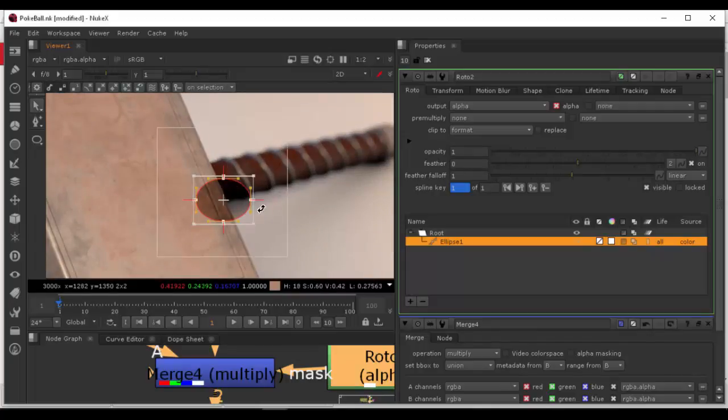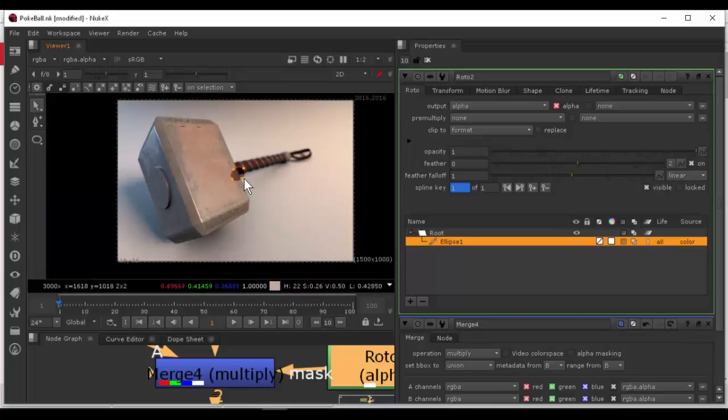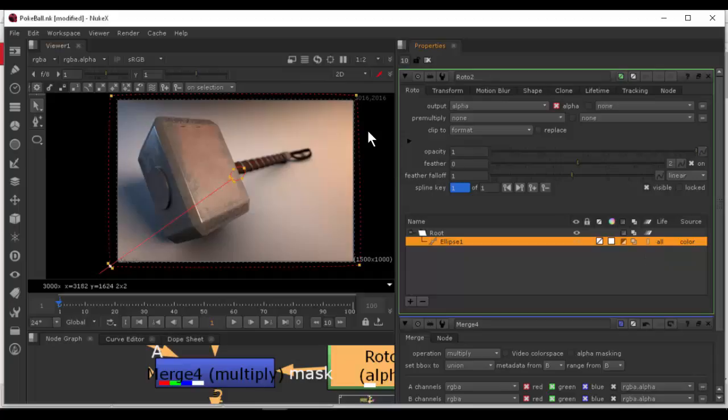Okay. I'm going to take this whole shape here and just rotate it. There we go. Now I'm going to leave this shape there, but I'm going to click on each point, and I'm going to drag this line out. And this line is essentially the feathering. Click, drag that line out. Click, drag that line out. Click, drag that line out. We're basically creating a gradient where in the center it's completely dark, then out here it's really light. Okay, I want to invert it so it's the other way. So on the roto, I go to inverted, and now it's opposite.